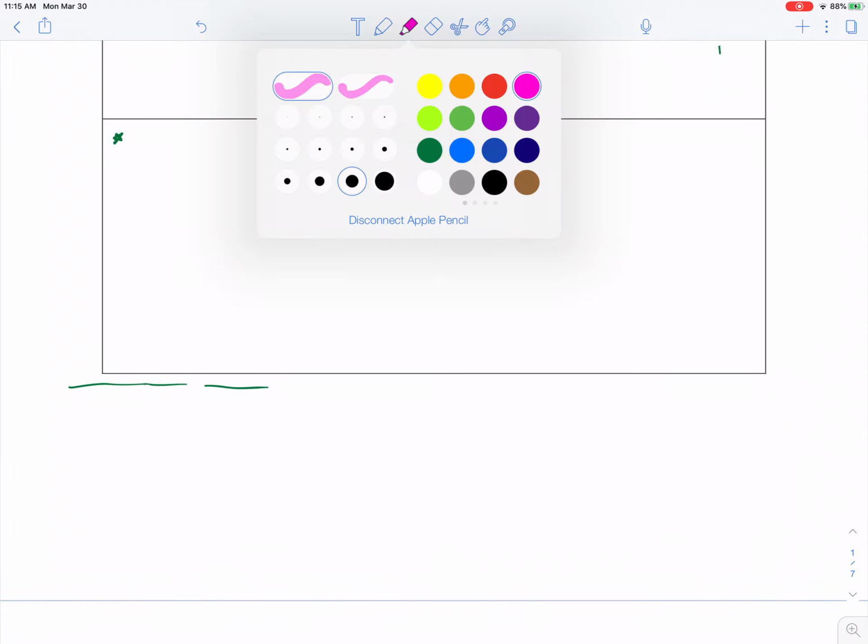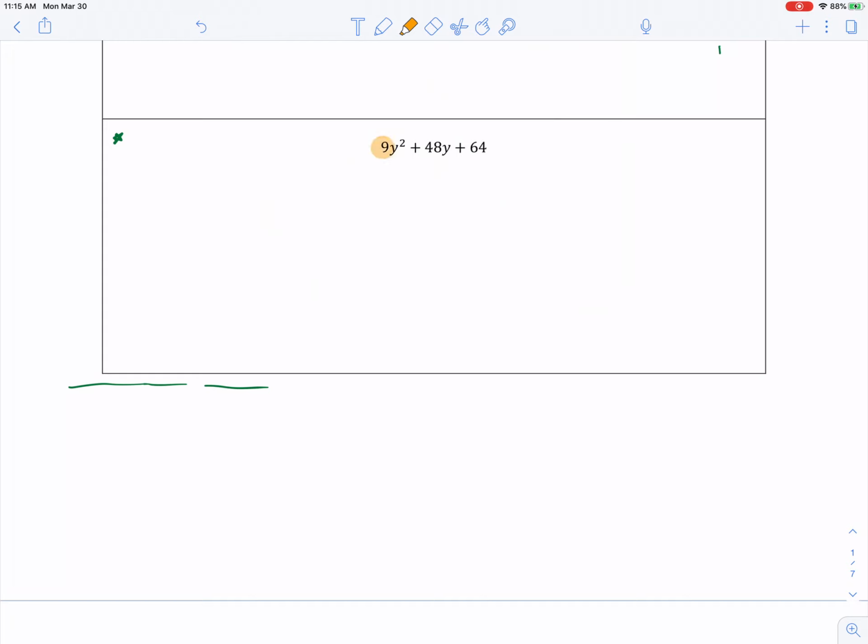I'm looking here at this lead coefficient is 9, which is a perfect square. I'm also looking at this positive 64, which is a perfect square, and I'm checking out the exponent, which is an even number. So double parentheses. So this time I'm working with 9y squared. And what you're actually doing here is taking the square root of that. And you're splitting it up into 3y into each of those first positions inside the parentheses. And then your eye jumps down here to the square root of positive 64, which of course is 8.